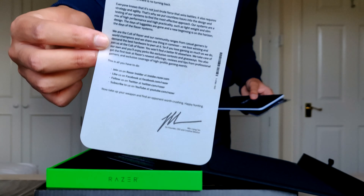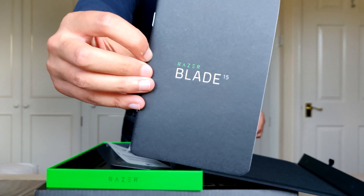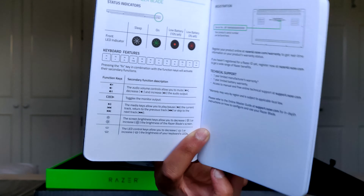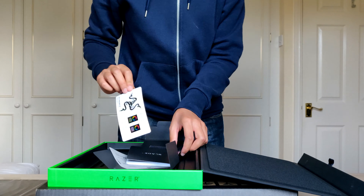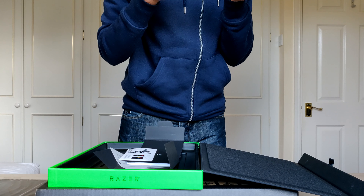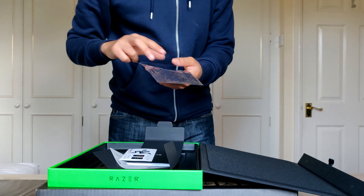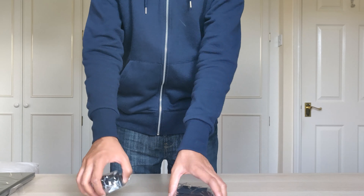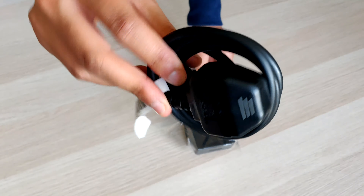What's this little thing? I'm guessing this has just the warranty stuff and all that. A card — 'Thank you for choosing Razer.' A letter from the CEO, pretty nice of them. Blade 15 quick start guide — shows you what the power things do and all that. Some Razer stickers, pretty cool. And a microfiber cloth — very nice, and it actually has the Razer etching in it. That's pretty cool.